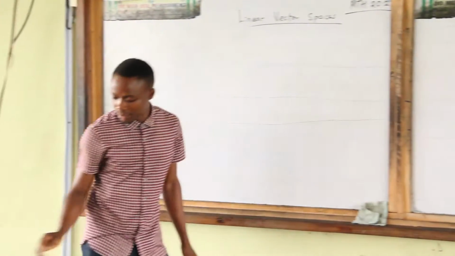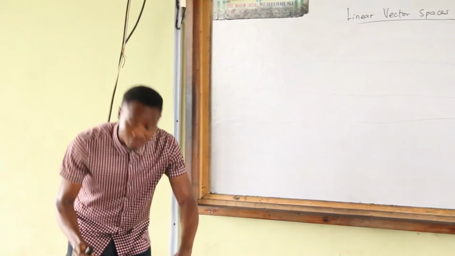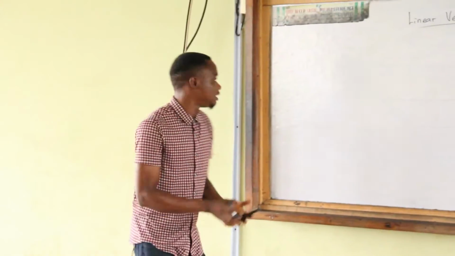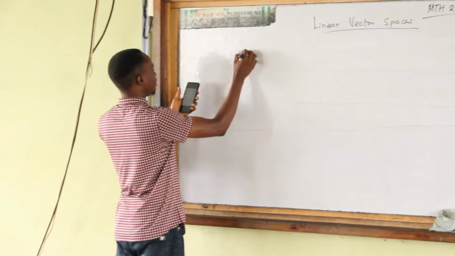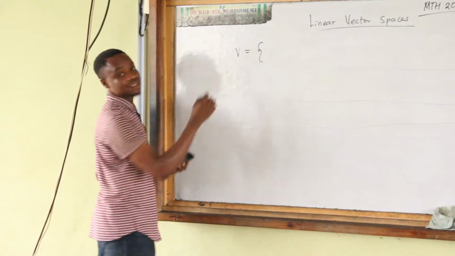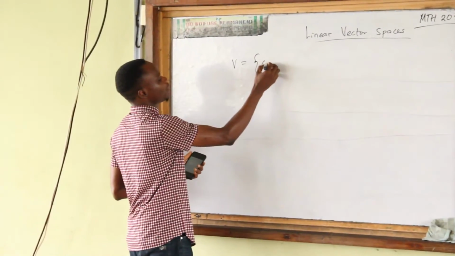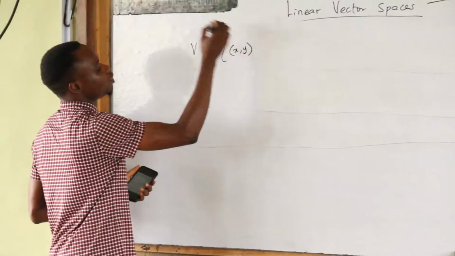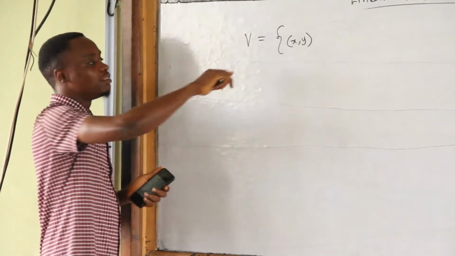Normally, the first part of the question says you have pairs x, y of real numbers, and you might be tempted to say that it is R2. But this is not R2. This is a space that you can define this way. For instance, you can say that V contains a set of pairs x, y. But now, how do we define these operations?